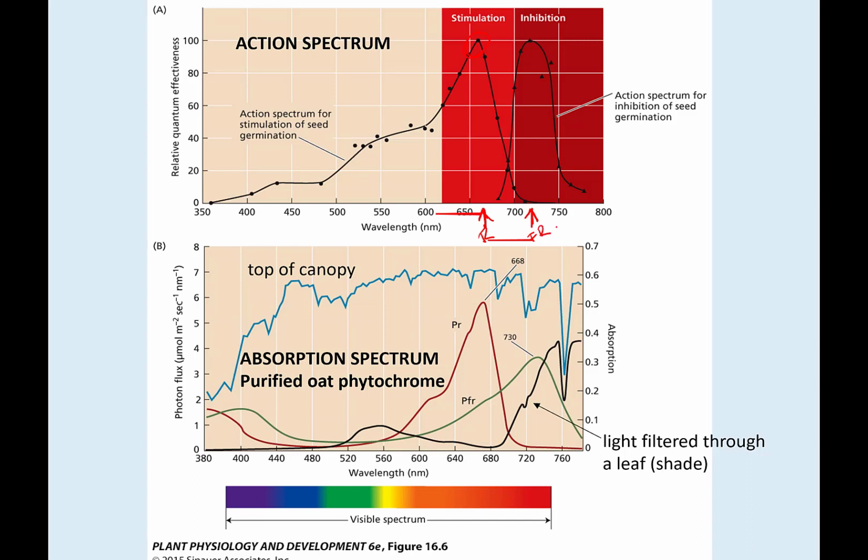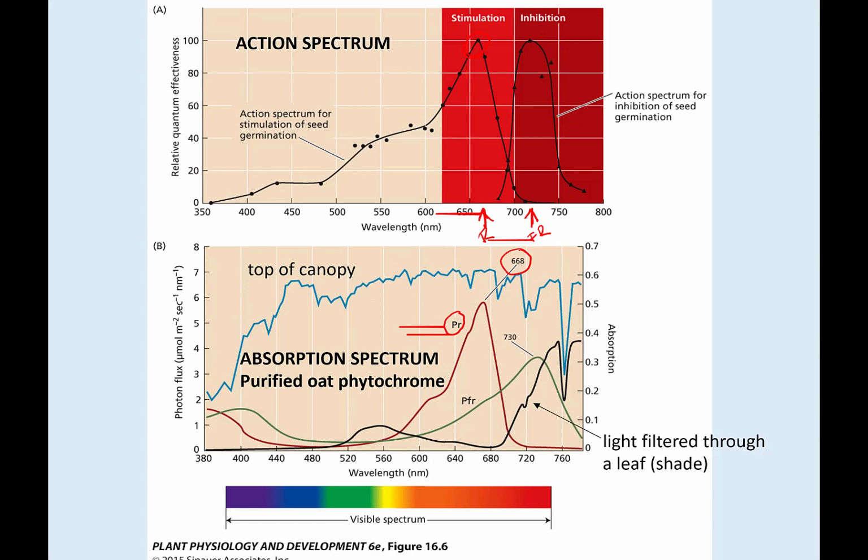And what they noticed, so they have had these action spectra for quite some time. And later when people started studying phytochrome, the first place it was purified from was oat seedlings. They purified oat phytochrome because you can get a lot of seeds, kilograms of seeds, and purify the phytochrome. And when they did this, they saw that PR, which is the one that absorbs red light and gets converted to the active form, its action spectrum, its peak, almost coincided exactly with the stimulation of germination.